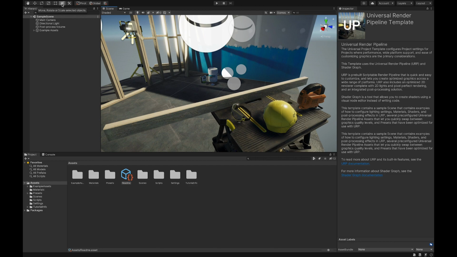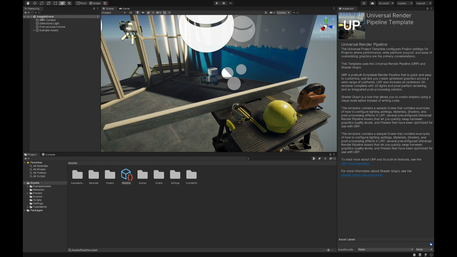Y is the sort of do-everything tool, and then U doesn't do anything. You basically click on this last one if there are some custom tools available, which we don't have installed. And then we'll talk about these three things in a bit, but we're not going to worry about the quick keys of those yet.